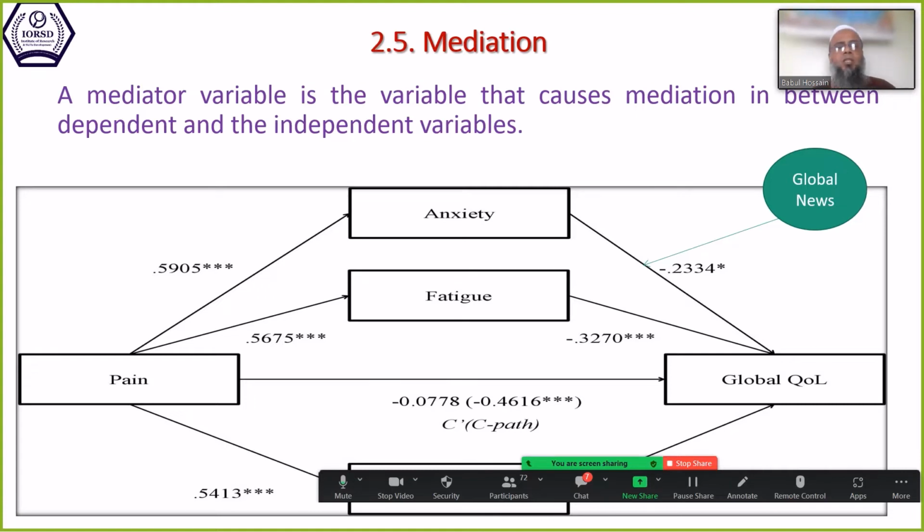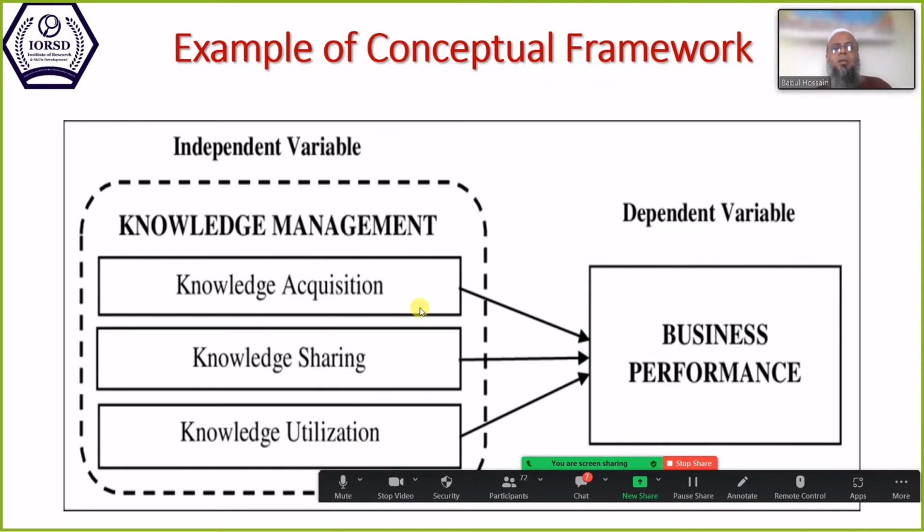But suppose this is a conceptual framework. See here, this is not a theoretical framework. This is a conceptual framework. It is not a theory. When a theory is represented through a framework, that is called the theoretical framework. And when a framework comes through a concept, that is called a conceptual framework. You got the point?